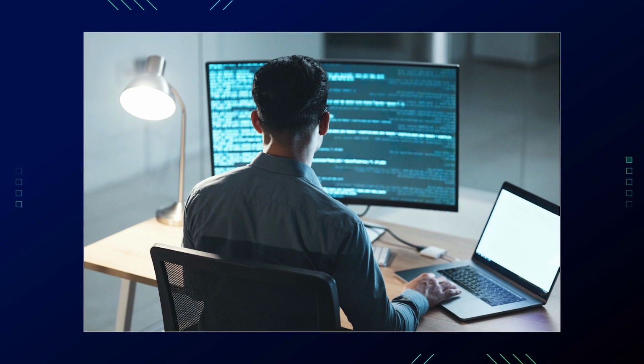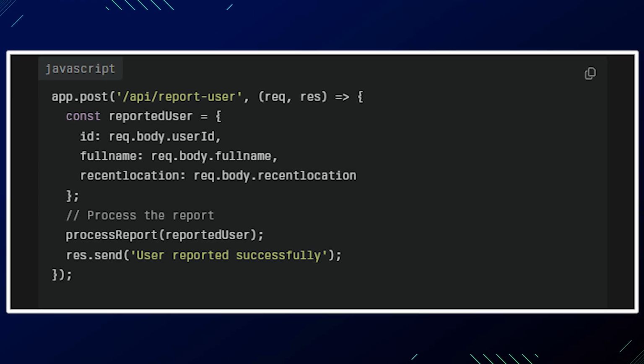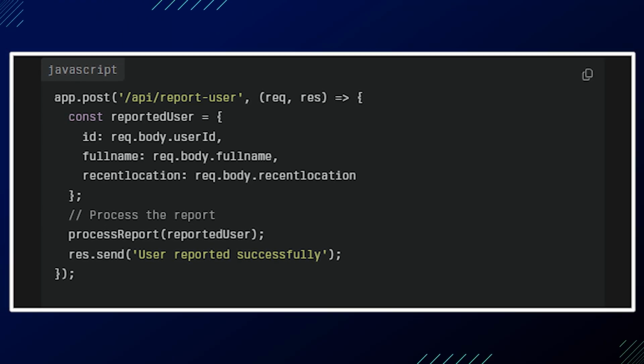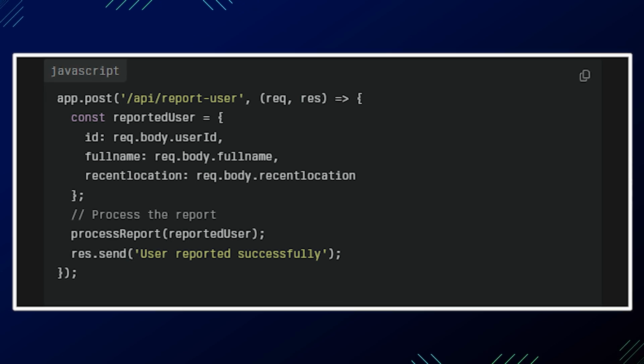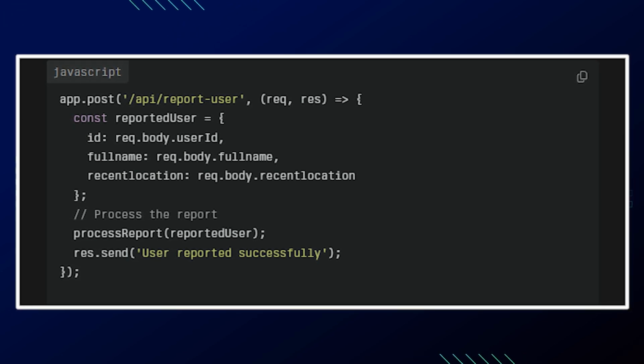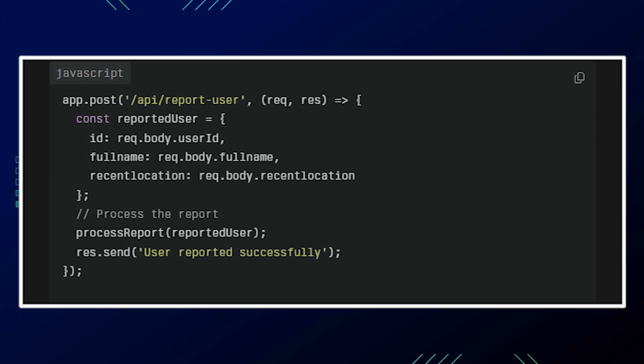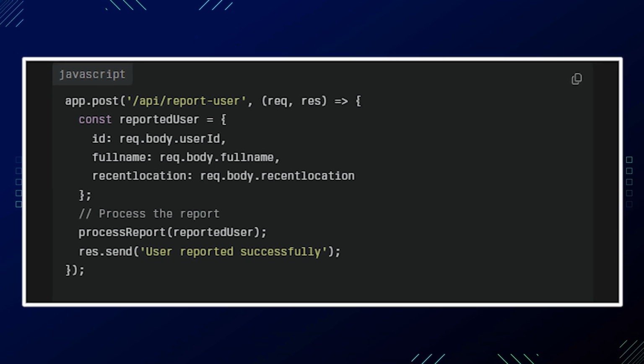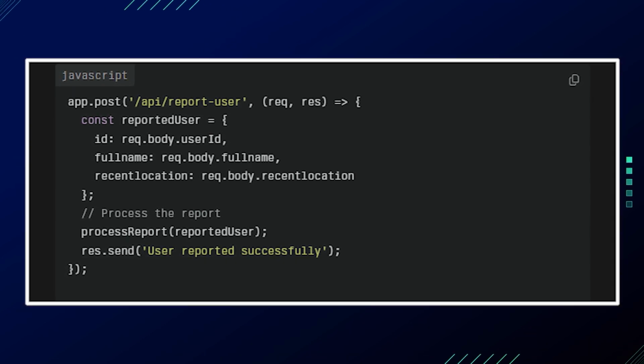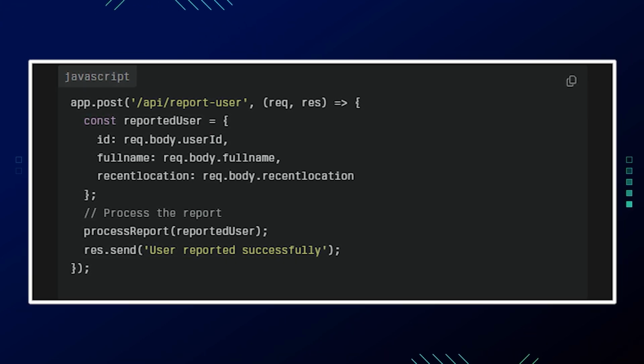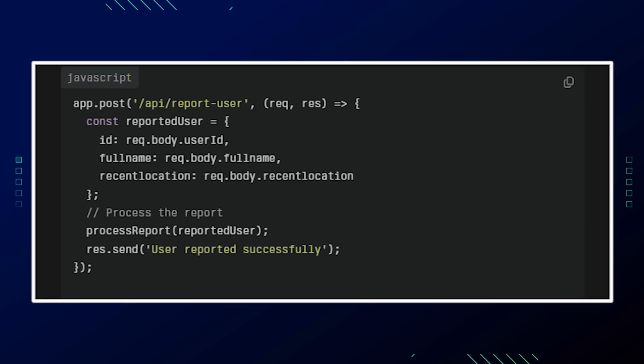Now, here are two vulnerable code snippets that demonstrate BOPA. Number one, you have to identify vulnerable properties, right? User reporting API, and Peter, please put that code on the screen. This API endpoint is vulnerable because it allows unauthenticated users to access sensitive properties of the reported user, such as the full name and recent location.